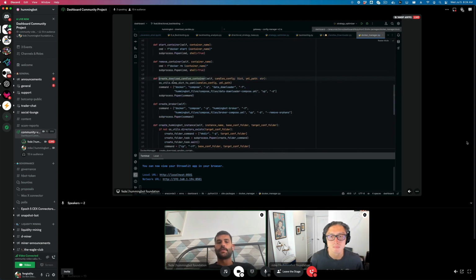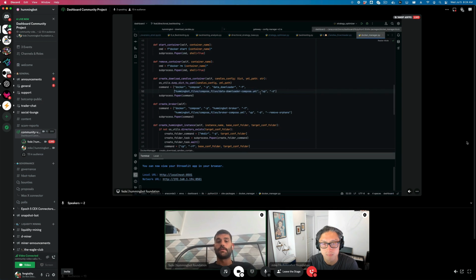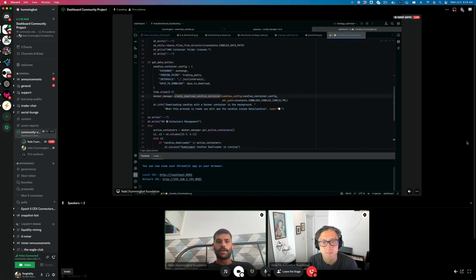So this method is dumping the YAML in that directory, and then using that directory here. You should also be using this YAML path. Well, it has to be in the other repository. Here it is hard-coded, and should also be YAML path. But that is how that method works, and it's going to create that specific file for you.